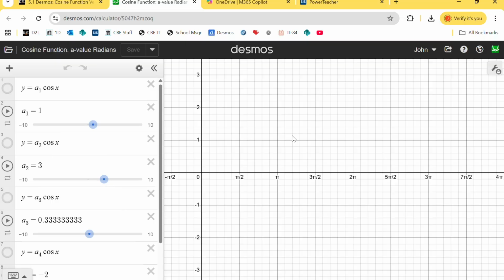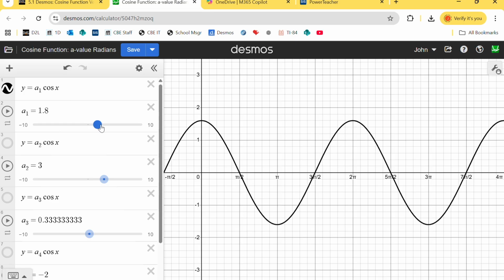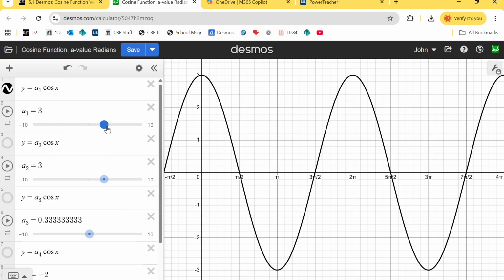All right, folks, we are doing a vertical stretch on the graph y equals cosine of x. So if I show you y equals cosine of x, there it is. Right now the a value is 1. So what happens when we apply a vertical stretch by a factor of 3? Vertical stretch about the x-axis. So we should expect the peaks to get higher and the troughs, or the minimums, to get lower. So if I go to 3, that's what we expect, right?